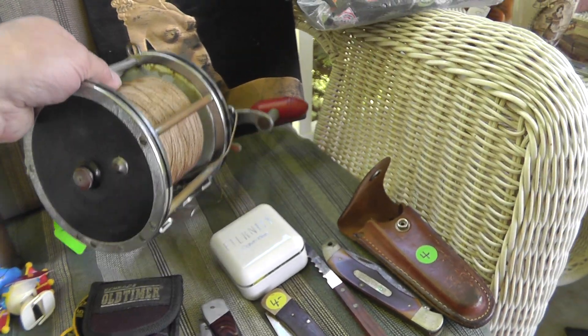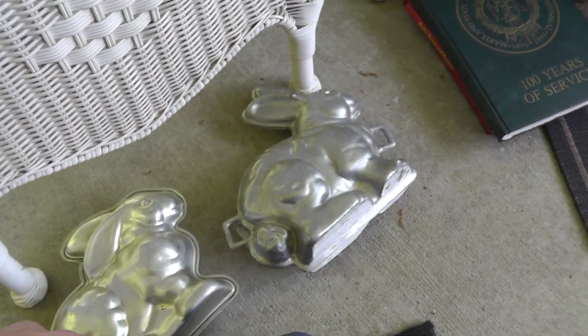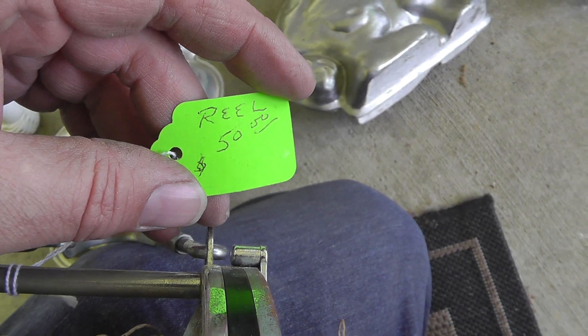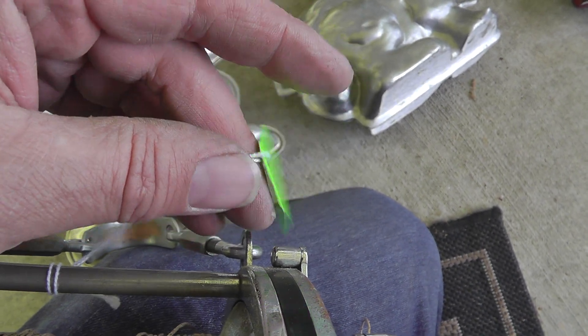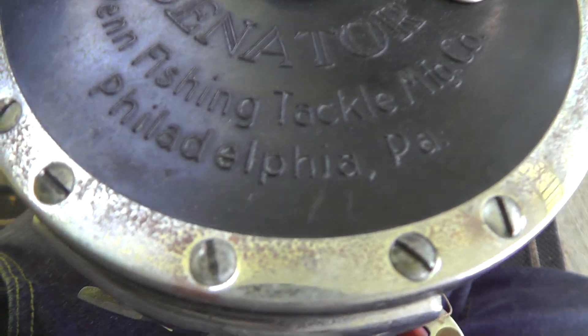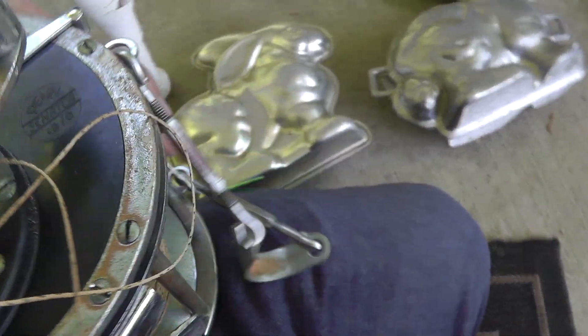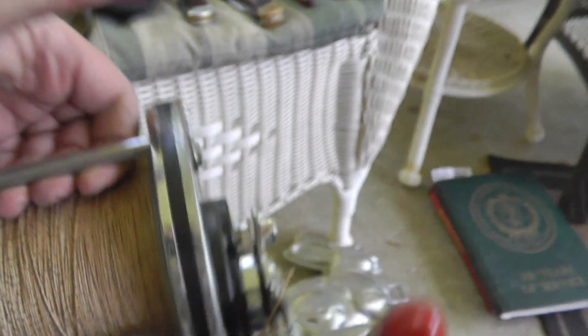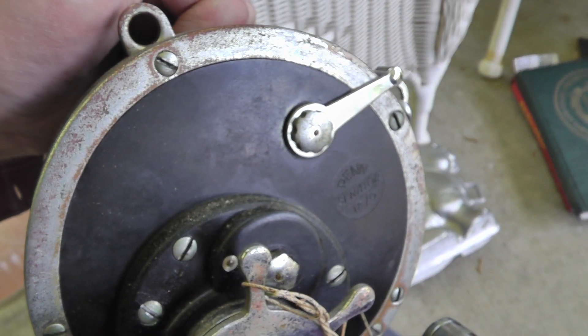Love the reel. The guy had $50 on it and I lowballed him at $30, thinking he'd counter $40 or $45, but he came back at $35 and I got it for $35. It's a Penn Senator 12V — really, really good reel. Missing some finish, which is too bad because this reel brings hundreds of dollars in better shape, but I still should hopefully get over $100 for it.